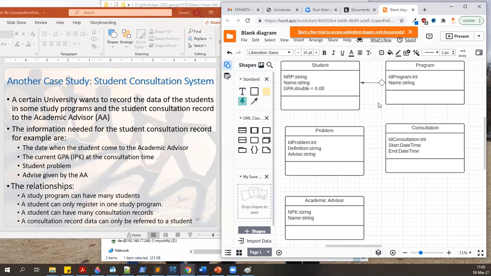I don't really like it, because if a program has many students, then in a program we will have a collection of students. I would prefer to have student has program. So I would prefer the other way around.